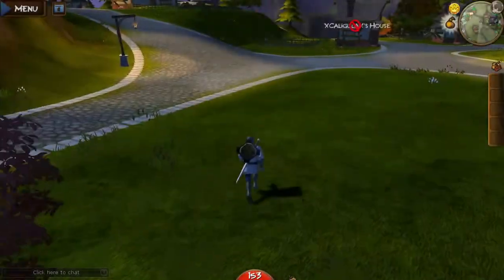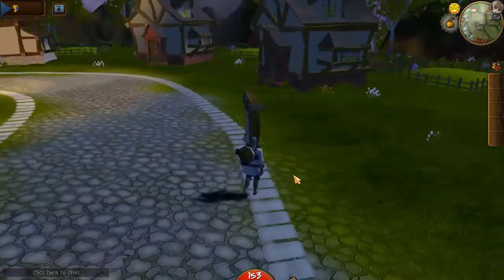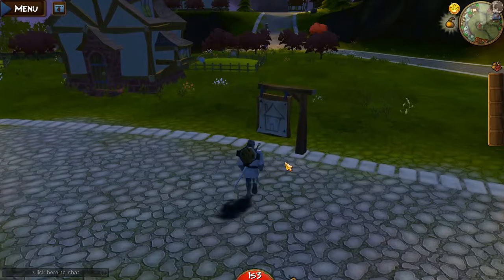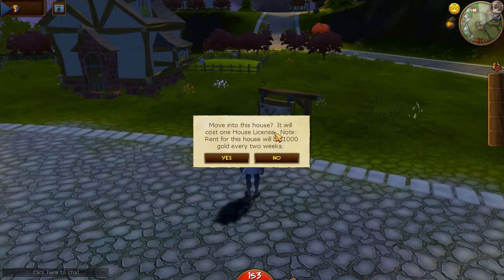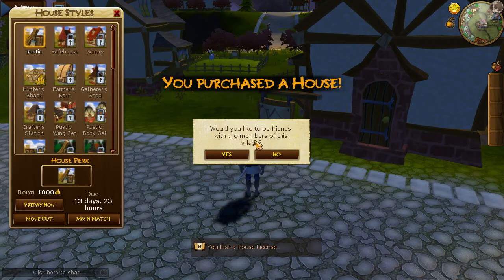Another big draw of the game is the player housing and the village system. Once a player purchases a property, they become part of the village that they purchased it in. Villages are player created, and there are only two types: open, where anyone can join, or guild specific.